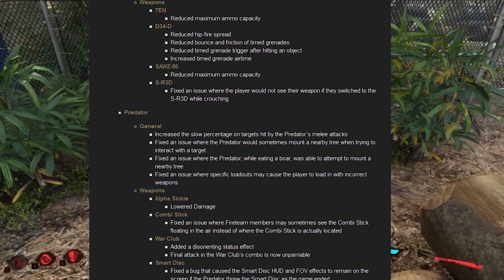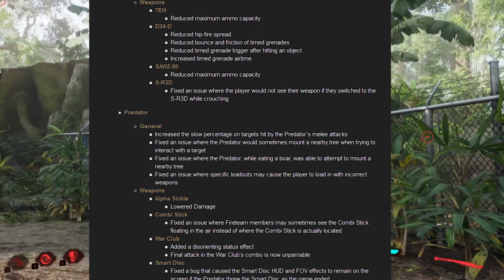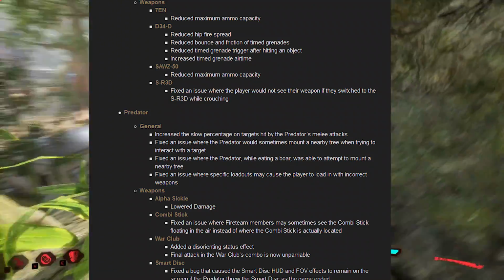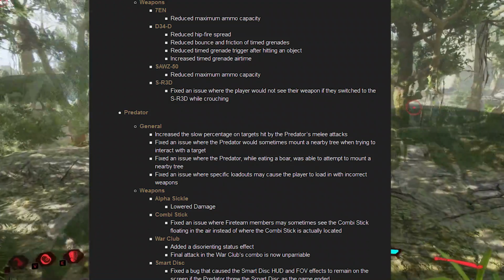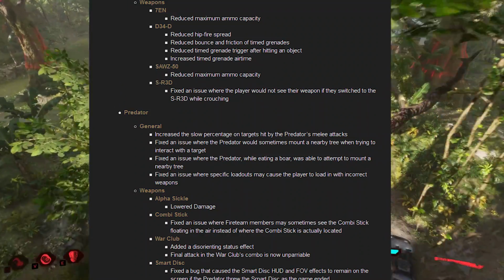And now we move on to the more exciting stuff, that is the Predator changes. Let's go into it. So general stuff for the Predator: increase the slow percentage on target hit by Predator melee attacks, fix an issue where the Predator would sometimes mount a nearby tree when trying to interact with the target. Thank God that was the tree bug, so that looks like it's been fixed.